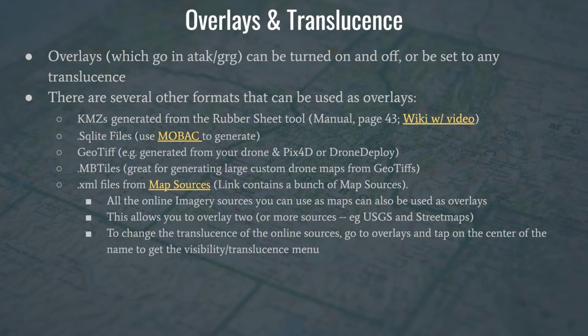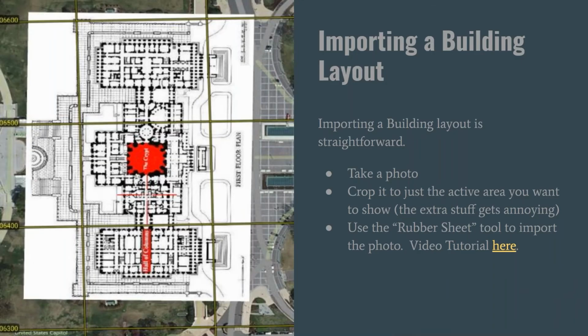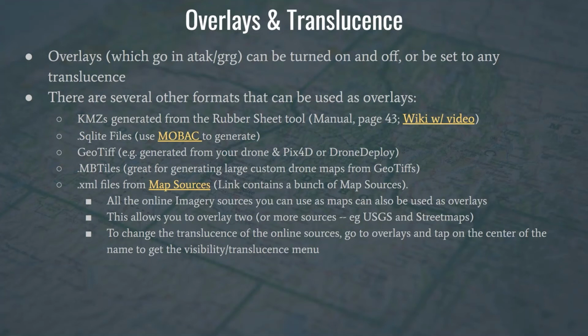We're going to touch more on this in a second on another slide, but if you're on a fire or something like that and you want to overlay your park boundaries or current fire boundaries, whatever it might be, there's a lot of options there besides just the standard base layer maps. You can overlay as many layers as you want, but it gets useless after the second. After you've added the first one plus the base layer, it's pretty much useless. Maybe we'll expand on that in ATAK later, because I definitely think layers is an important feature. And just being able to add 2 layers really helps out.